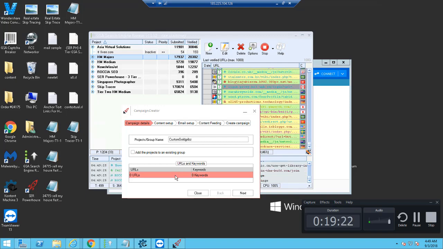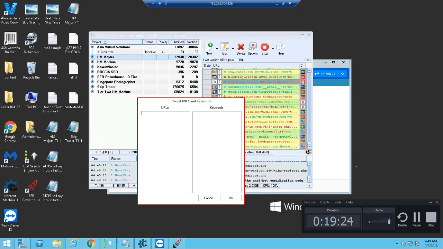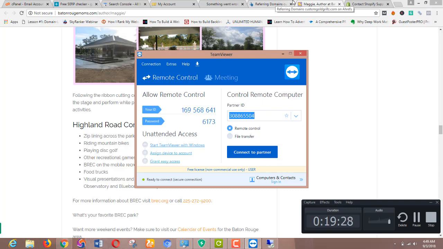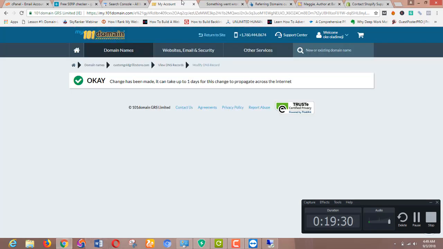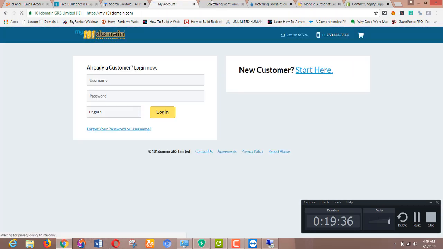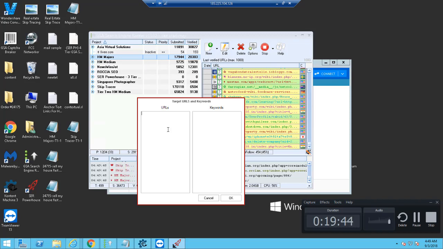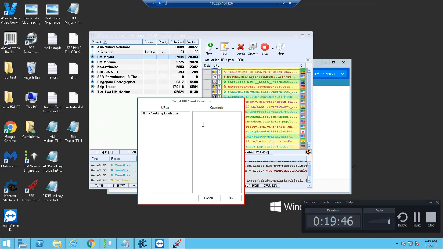and the URL, we try and get that from here, customgoldgrills.com. Sorry, it should be this, customgoldgrills.com. Put it here.